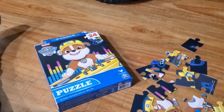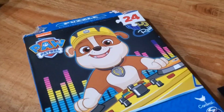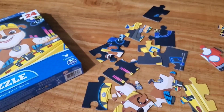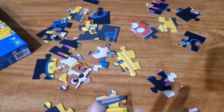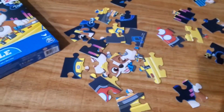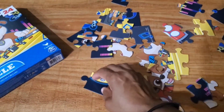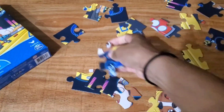Hey Sas fam, it's me Sherry, and I'm doing this 24-piece Paw Patrol puzzle. I gotta make these pieces look like it does on the box. With it being 24 pieces I feel like it shouldn't be too hard, but it's been a long time since I put a puzzle together. So I guess we're gonna see what it's looking like — it shouldn't take no time at all. All right, we're gonna get this thing started.